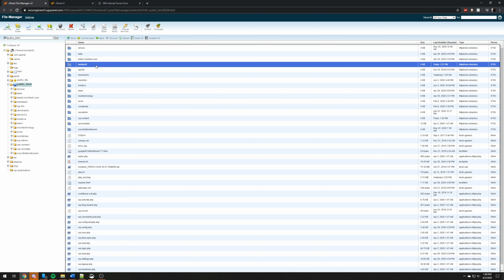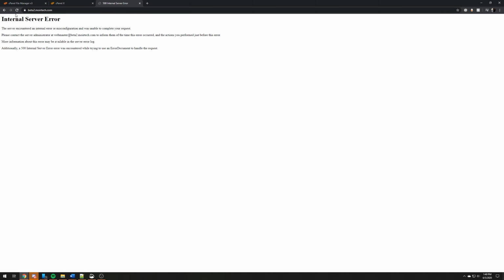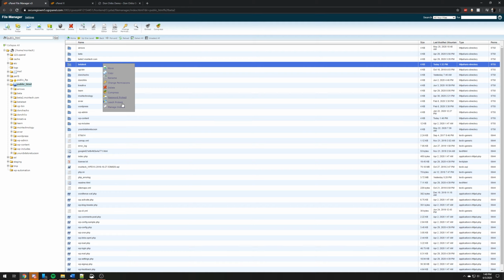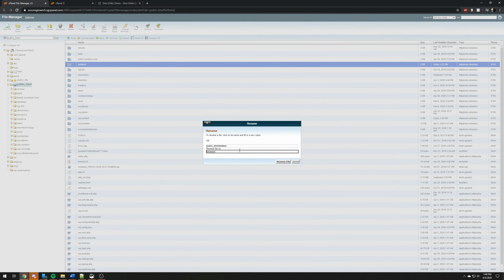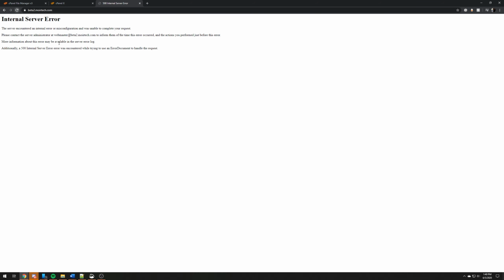So you may want a quick solution if you don't want to do what I just showed you and you just made a mistake. You can technically just rename it back to the original folder, hit rename file, and then refresh, and it should be back in live. But we don't want to do that. We want to change it to a new one. So we're going to name it beta test 2. Hit rename. It's now renamed. Let's check to make sure it's not working.